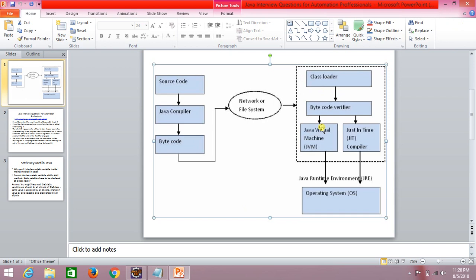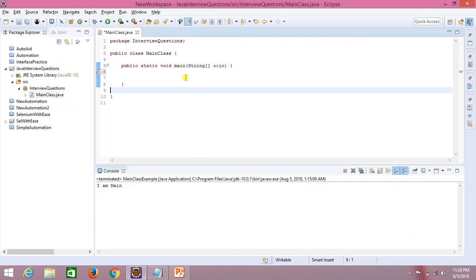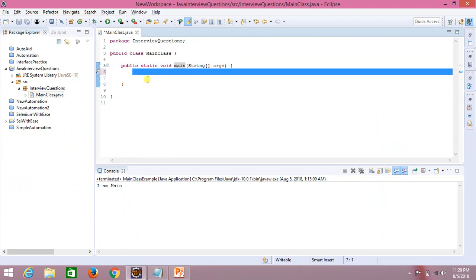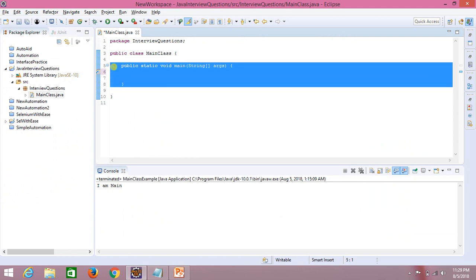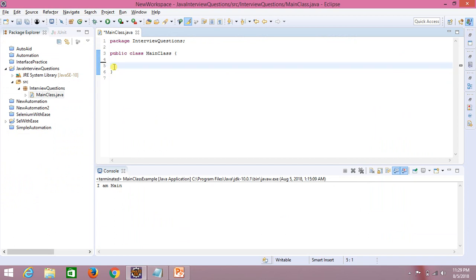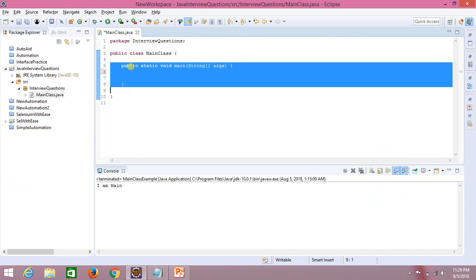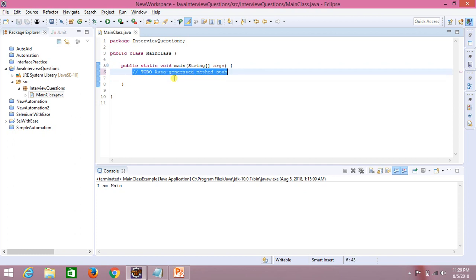One more thing, it always looks for the main method. Whatever we have written within the main only gets executed. If there is no main method, it won't be possible to execute a Java program. So let's save it. I'll show you, just a minute.